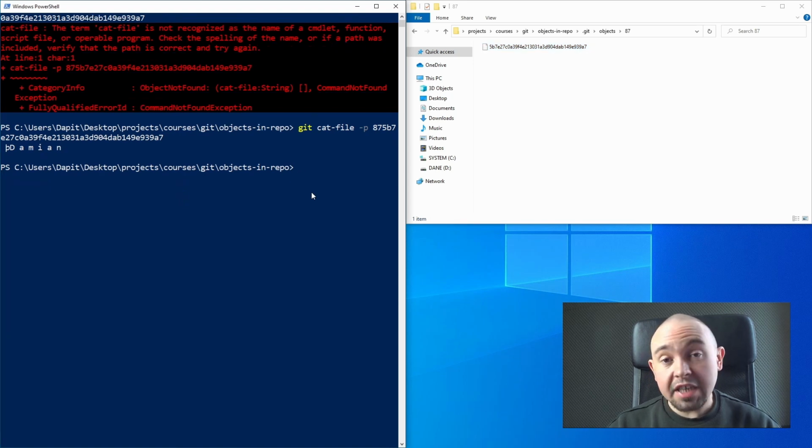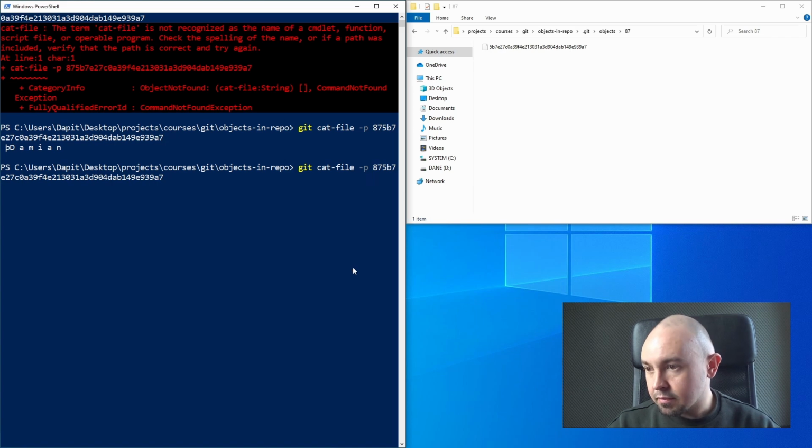Now let's check the type of this object. We are going to use the same command as we did previously, but not with the p flag, but with a t flag instead, and that will allow us to check the type of this object.